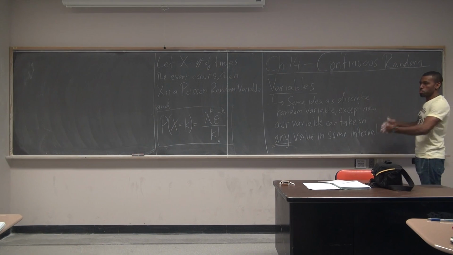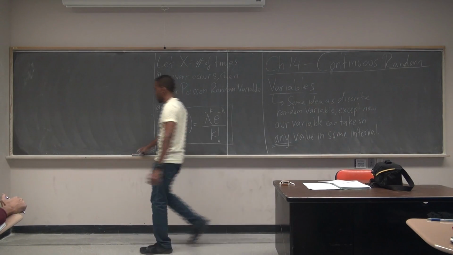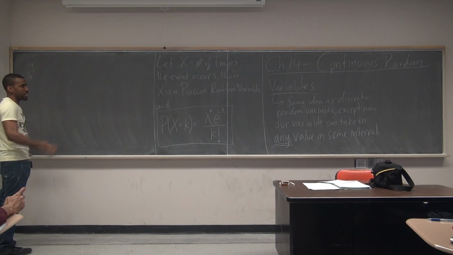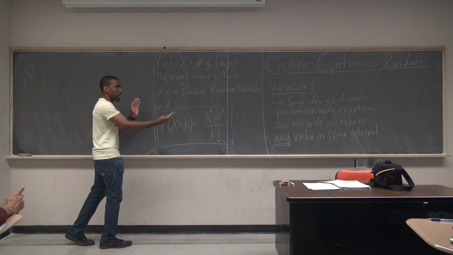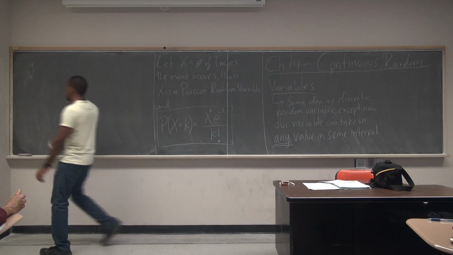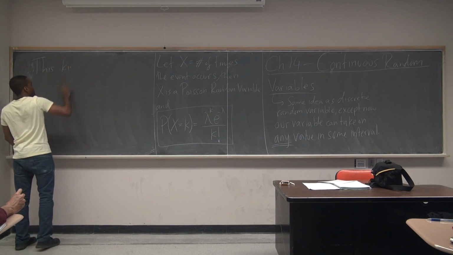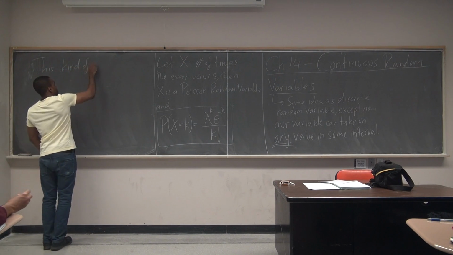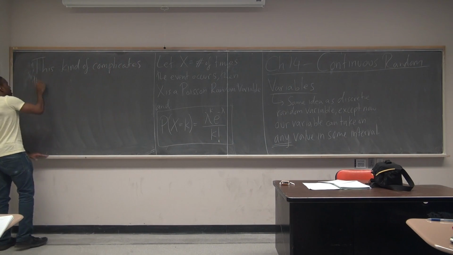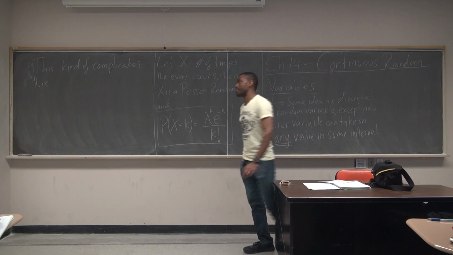There are cases though when all numbers are fair game. You can pick any value in some interval, and that gives a continuous random variable. That means you have a continuous streamlined function. Nothing is isolated. You can't write a probability distribution as a table where you just list a few values. It's not good enough. So continuous complicates things. It gets complicated a lot, but we're not going to go too far with it. We're not going to kill ourselves here.